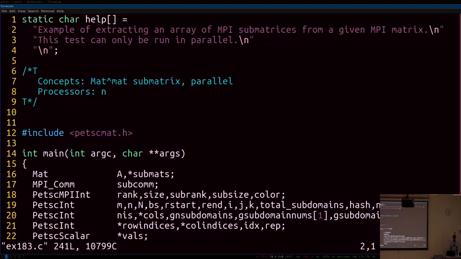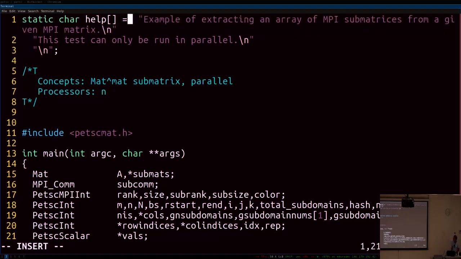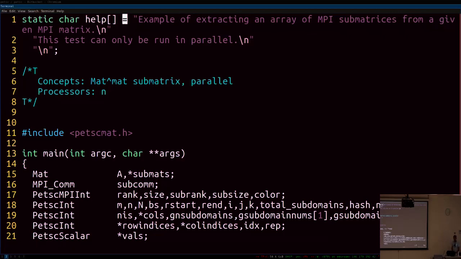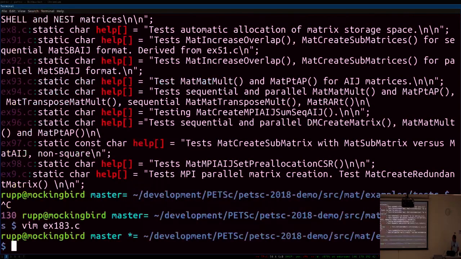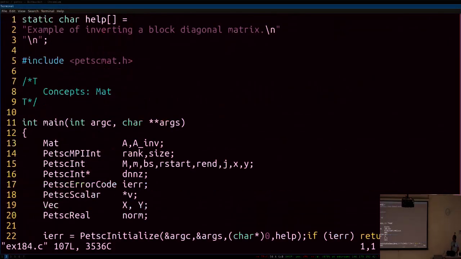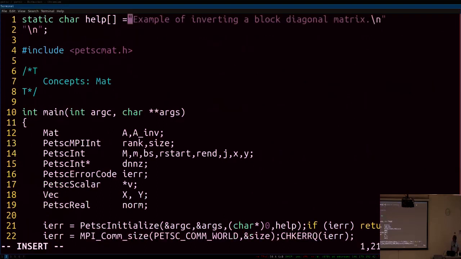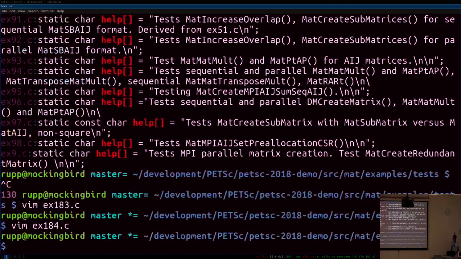So there's an incorrect line break. You want to have it something like this, so that you grep the string properly. And if we do the same for 184, example of inverting a block diagonal matrix, that should also be something like this. All right. So now that is fine.